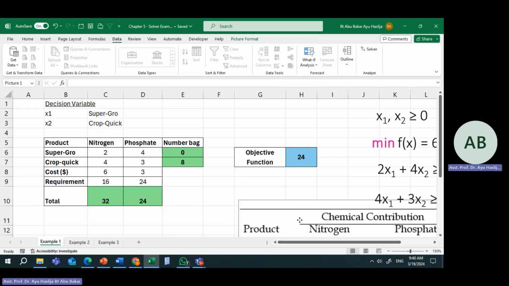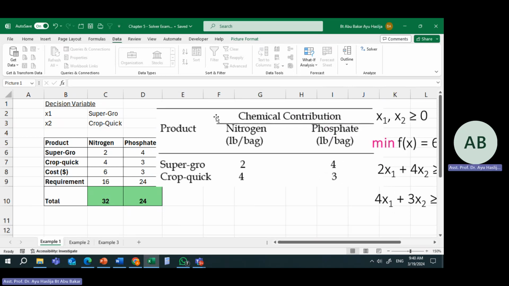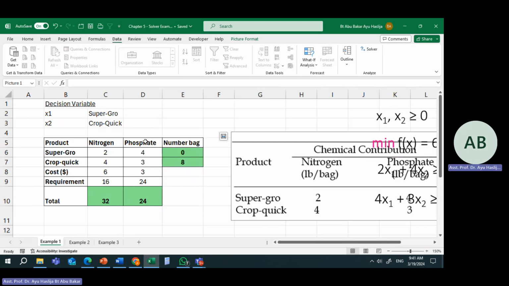Now, based on the table from the question, it lists the nitrogen and the phosphate content of each bag. Okay, I just put it in table form. Supergrow, nitrogen and phosphate, crop quick, and the cost. Okay, so this is the requirement. Nitrogen must be more than or equal to 16. Okay, phosphate 24 and above.